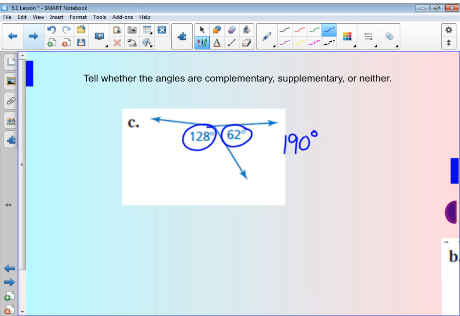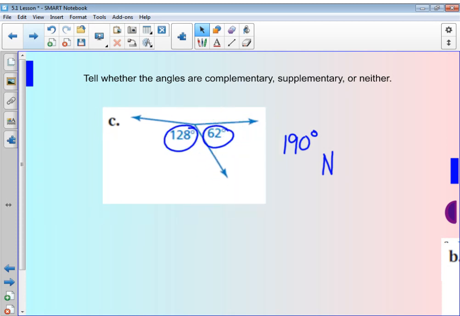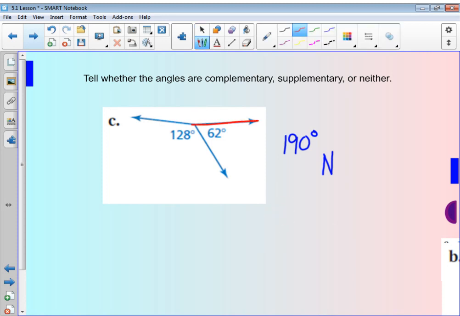Okay, remember it has to either be exactly 90, exactly 180 to get the special name, or it's, in this case, neither. Now, visually, when I looked at this, I'm sure many of you also noticed this concept. You can notice that since these were slid together, this is not a straight line. So therefore, it was already eliminated from being that supplementary angle because supplementary has to create a perfectly straight line, whereas complementary makes a perfect corner or a box in the corner.